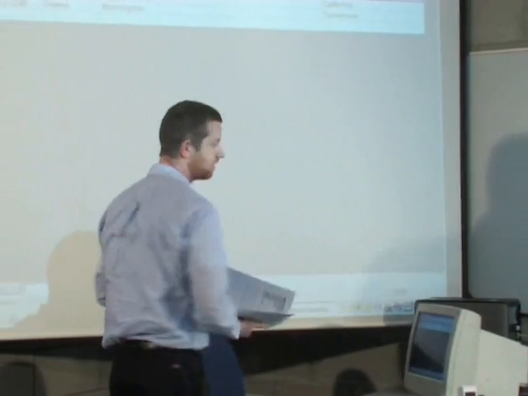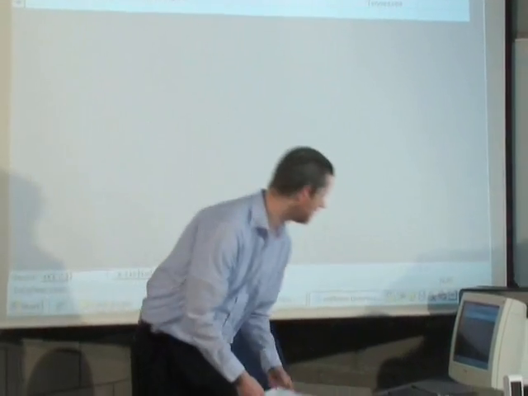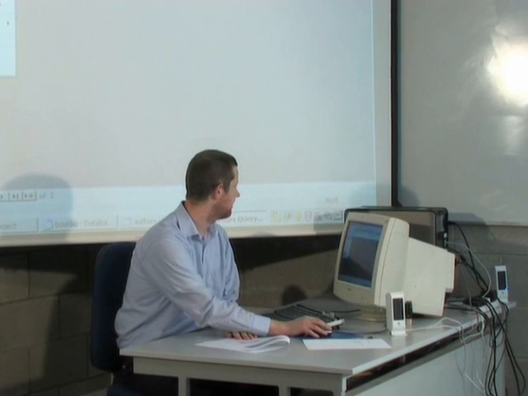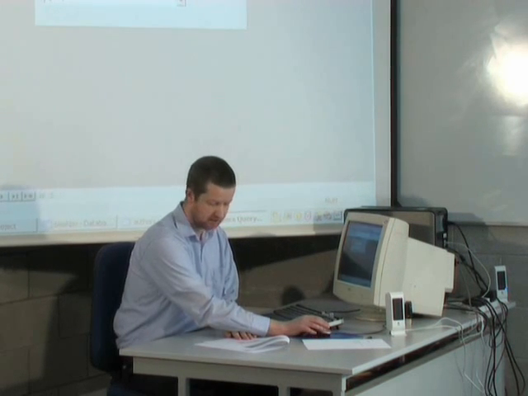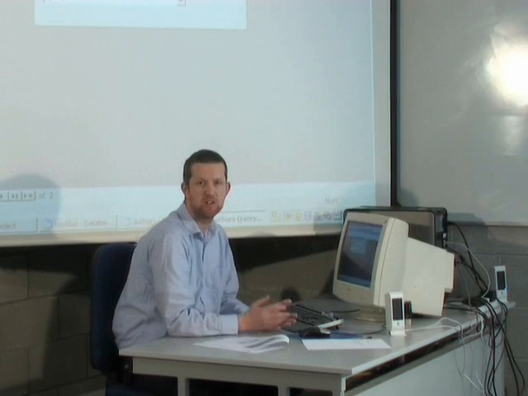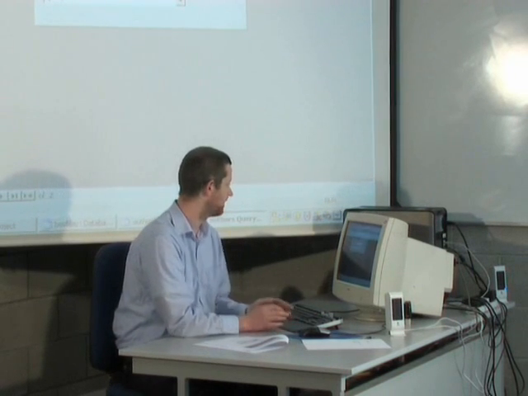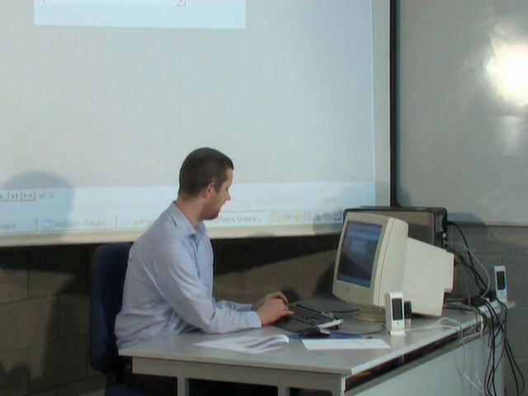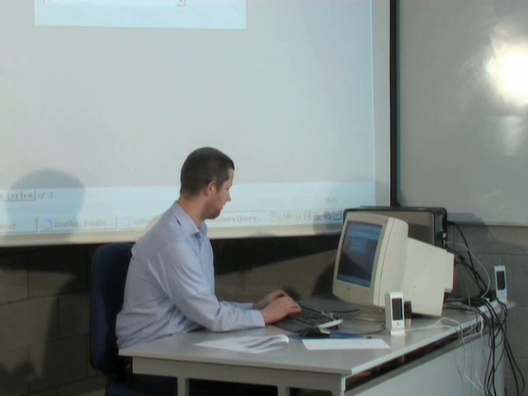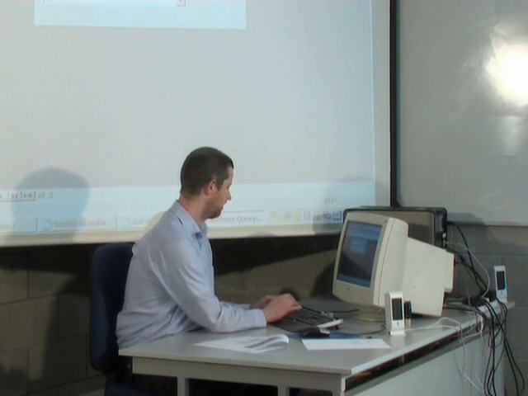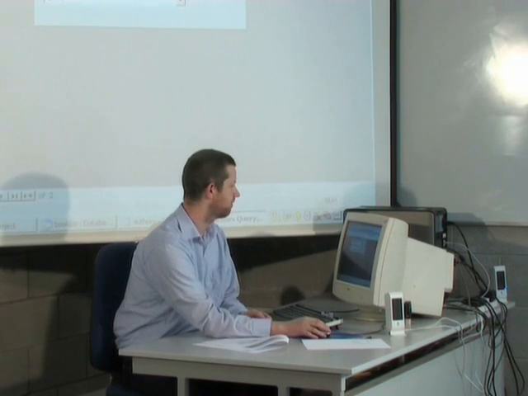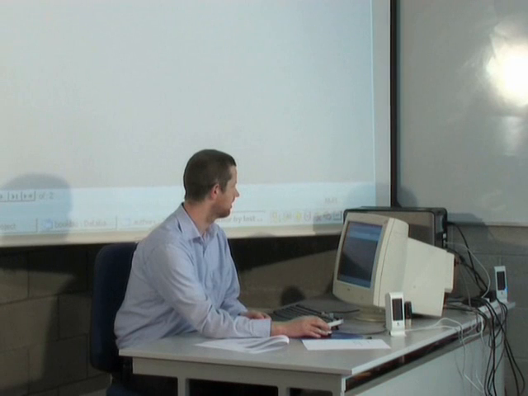If you do a query and you decide it's worth keeping, it's a good idea to save it, so you can use it time and time again. So to do that, you just click on File, go Save As, and it's always a good idea to call it something useful, because if you go looking for it later and you can't find it, you have no idea what you called it. So, you know, you're doing the authors table, and you could say author by last name. That'll give you an idea of what you save it as.